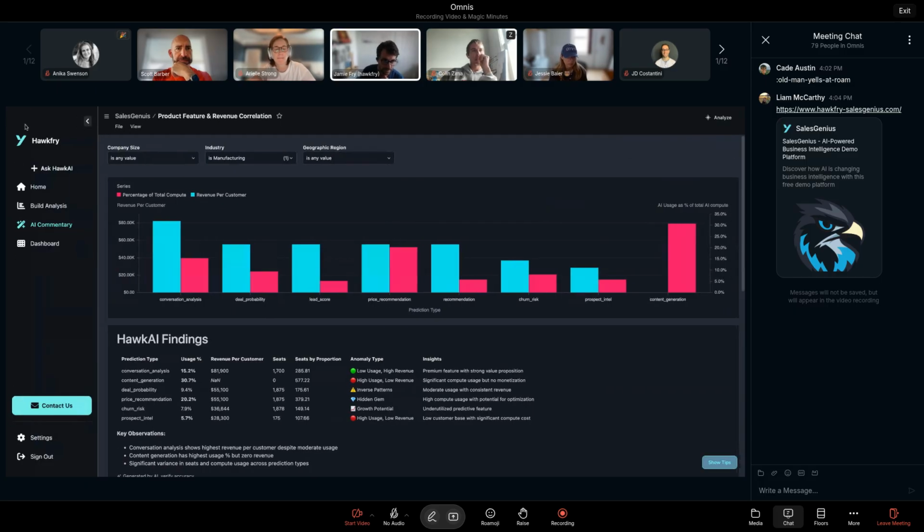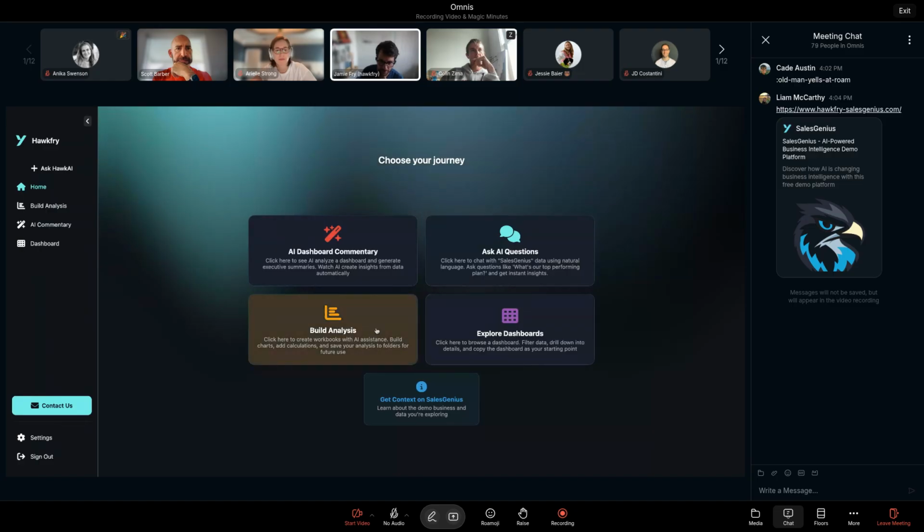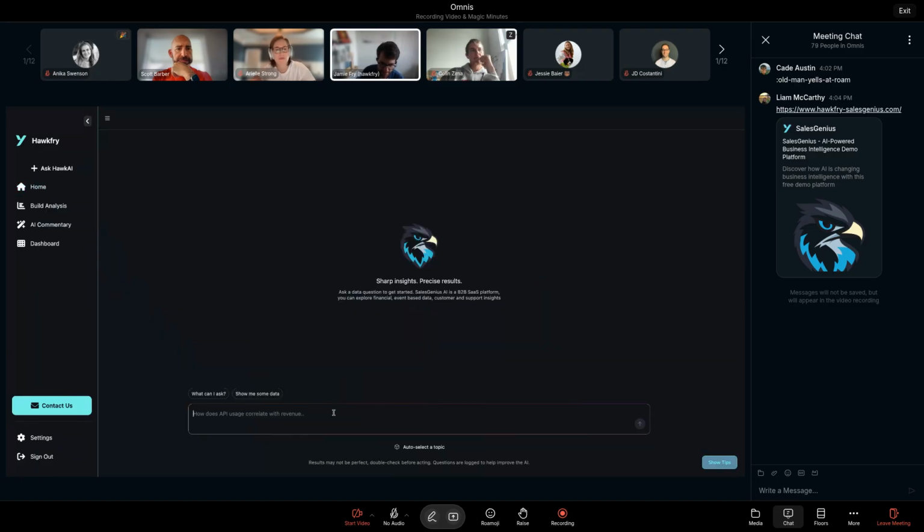So that's the first one there. Of course, everyone's probably seen chat like this as well, where you can ask AI. And I think this is a good example of helping business users who have a problem or an opportunity, or they just have a question to ask, but they don't quite know where to start. There might not be a dashboard that's built for that particular use case, and they might not be the type of person who wants to go and build something or be comfortable building an insight.